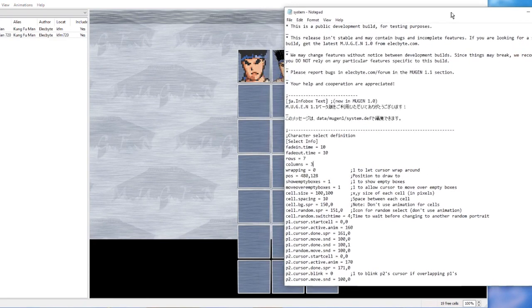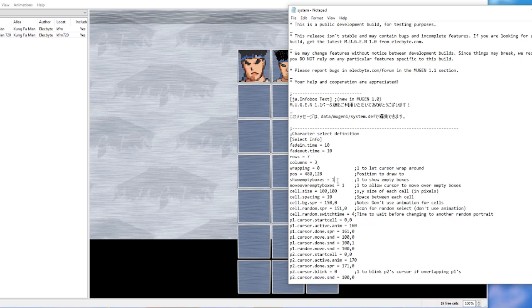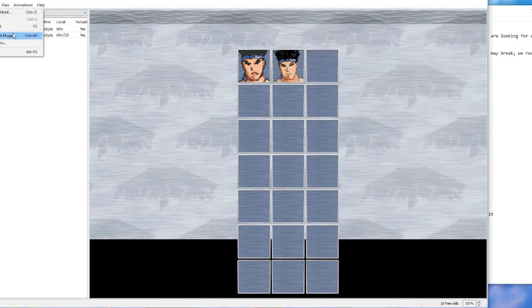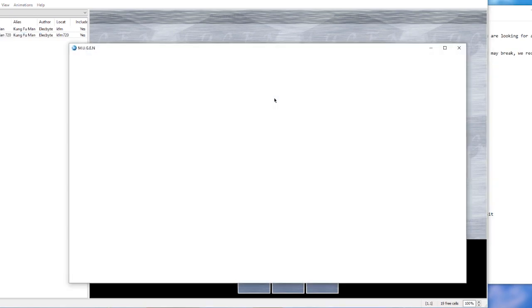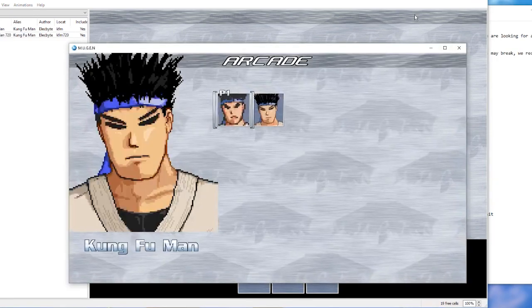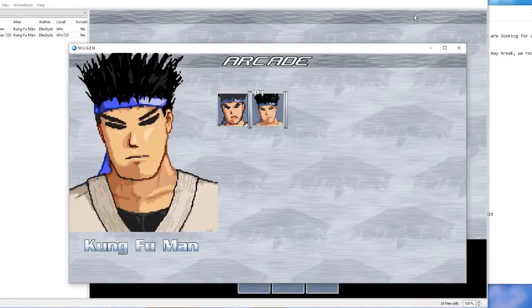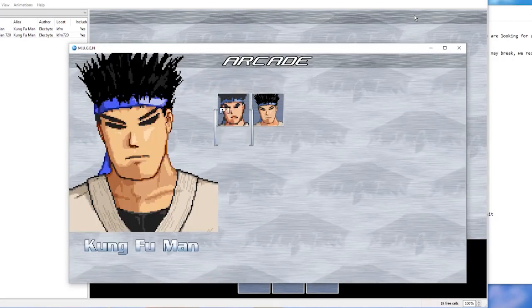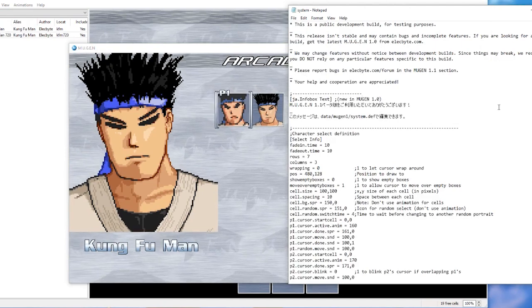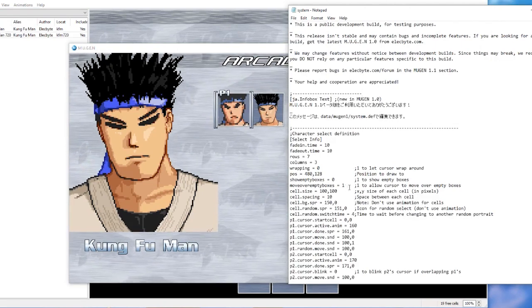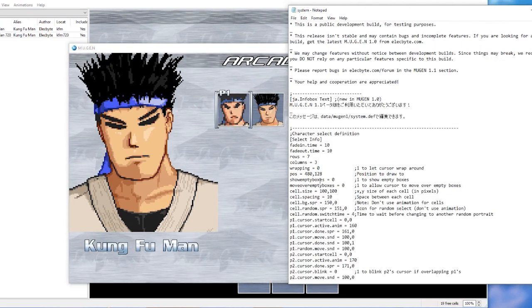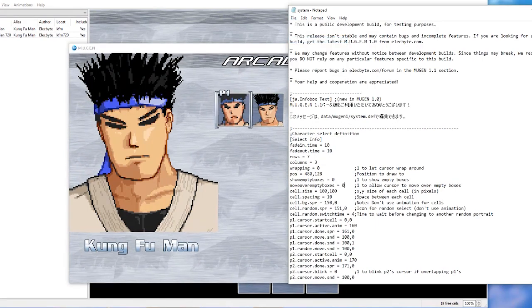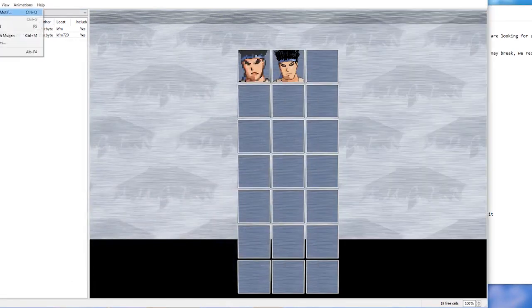Let's go ahead and set show empty boxes to 0, so these will not show up in your select, because if they do, it's going to look very weird. Let's launch real quick and you'll see exactly what I'm talking about. Because I have empty cells not shown, you're not going to be able to see these, but I also have mouse over empty boxes, which I want to turn off. So let's put 0 for that as well. File, save, exit this, launch Mugen.